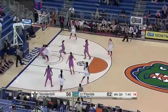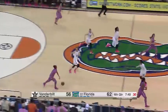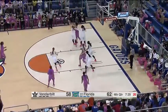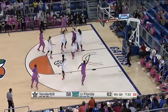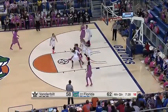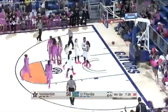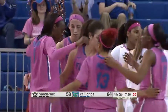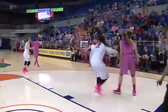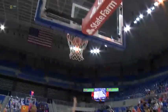Webb inside. Kristanaki challenges. Webb gets it right back and kind of flips her to the side. 16 points for Webb. Into Lorenzen, thought about it, turned into Webb. Kicked it back out to Kristanaki. Tough shot in the paint. The damage is done, and she'll get one. That was a great finish by Kristanaki. She was able to get into that paint, use the multi-direction, and just finish the shot.